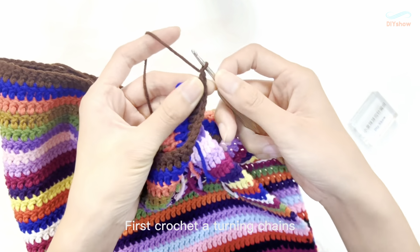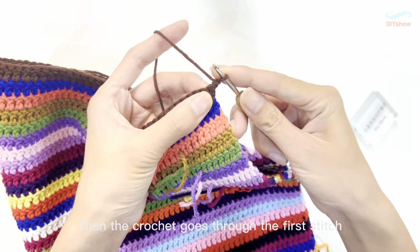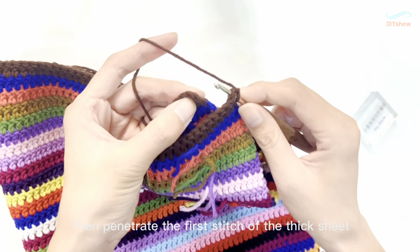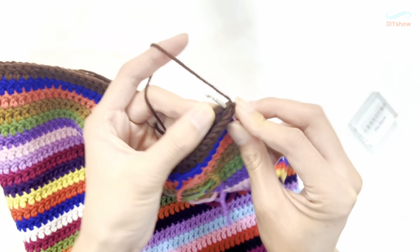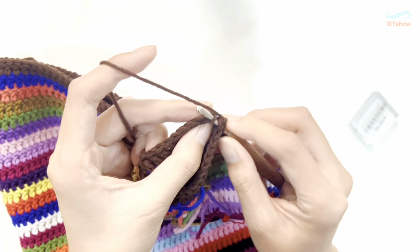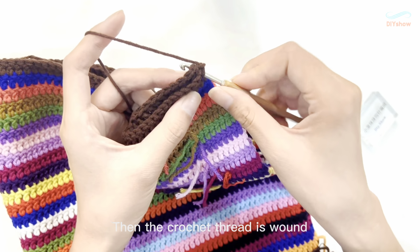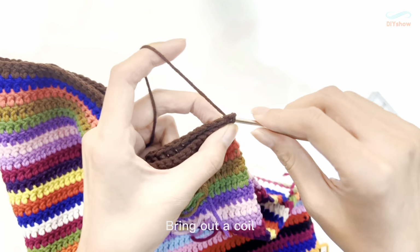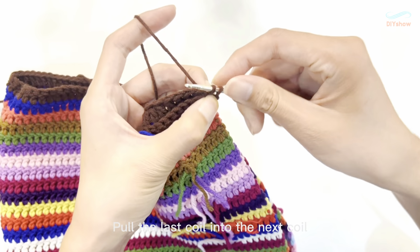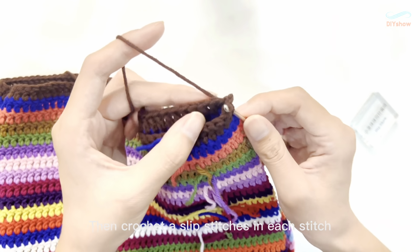We'll fold it in half. Then suture both edges with a short needle or slip stitches. When we sew, we turn it over to the back. Use brown thread. First crochet a turning chain. Then the crochet hook goes through the first stitch of the front piece, then the first stitch of the back piece.